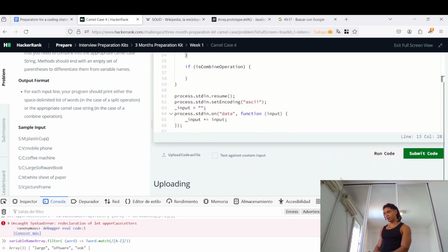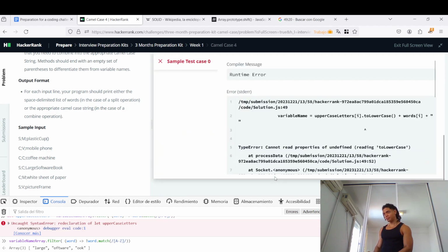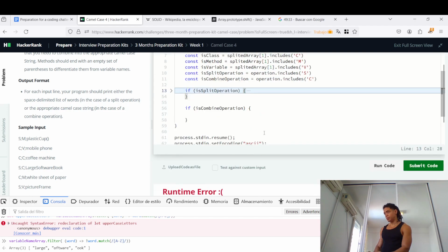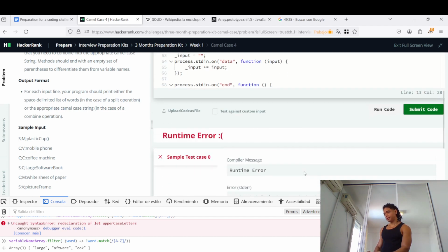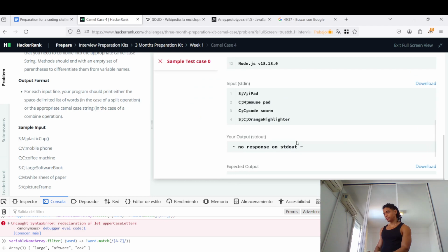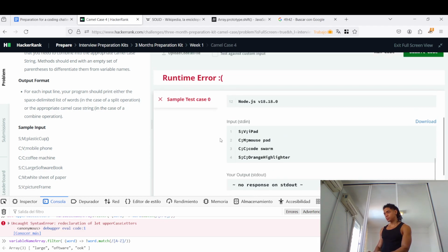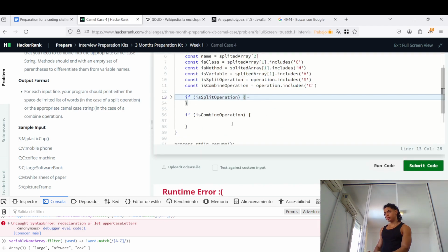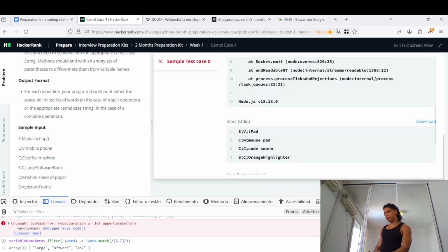Holy moly. Cannot read property of undefined, reading toLowerCase. But enter here into this variable, because we're going to do a split operation with the variable here.